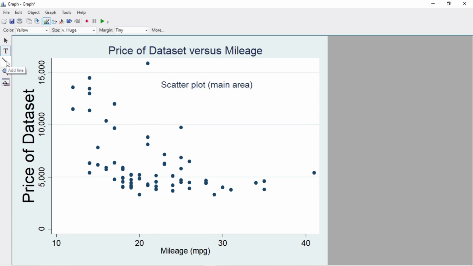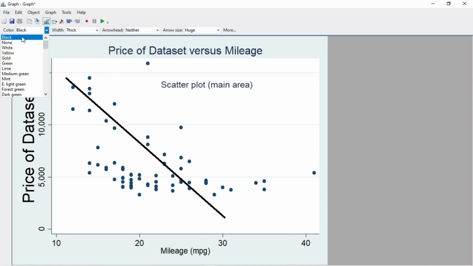And then you can also click on this one to add a line to it. If you want to visually plot maybe a line of best fit for this scatter, you can just simply draw the line this way, and the line is inserted. And then you can specify the color of the line. So if you change it from black to say yellow, you can simply draw, and then you have the yellow in there. You can change it to whatever color you have. You can change the width to say very, very thick. So you can just draw it and you see how thick the line is. So many things that you can do with it.